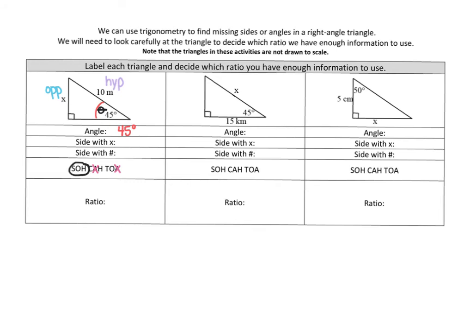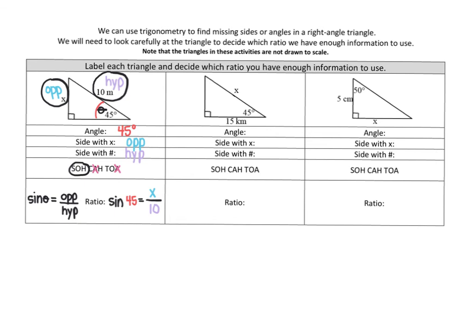If we look at our diagram, we can see that we have a value that we need to find, x, at our opposite side, and we have a number at our hypotenuse side. So this means that we can set up our ratio to be sine is equal to opposite over hypotenuse, which is going to be the same as x over 10. We'll plug in the 45 in the space of the theta, and this will leave us with our ratio. In a future lesson, we'll learn how to solve this ratio.